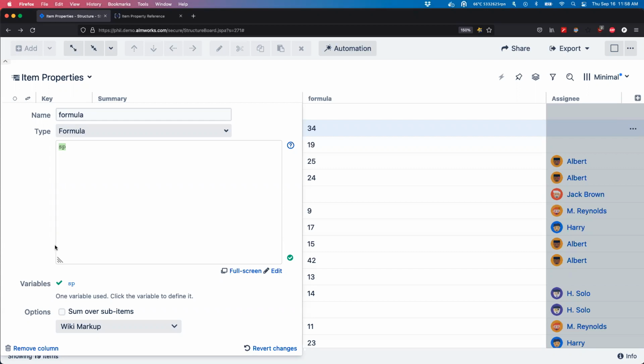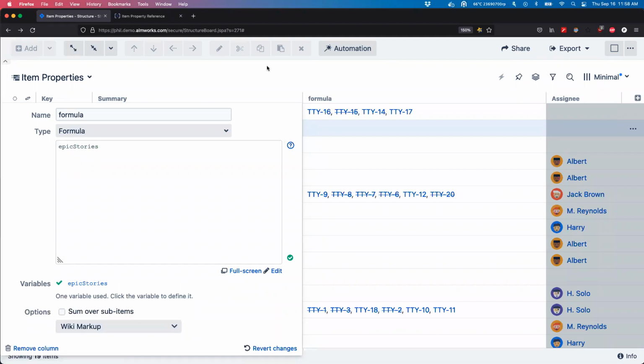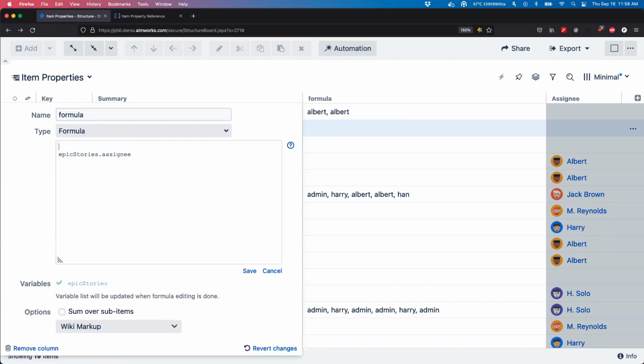So basically, you can't do it post creation of the array. So if I go back to my epic stories, because that's just a convenient array that I can always pull up, and the assignee, right? So this is the one where we have some missing ones. I can't go into this array and say, hey, I want you to add null values to this, right? Because this has already been set as an array of a certain length. What you can do though is in the creation process, you can basically track the length of this particular array.